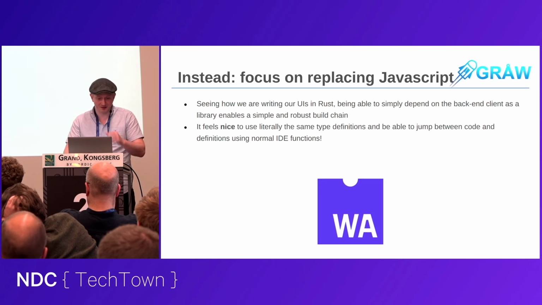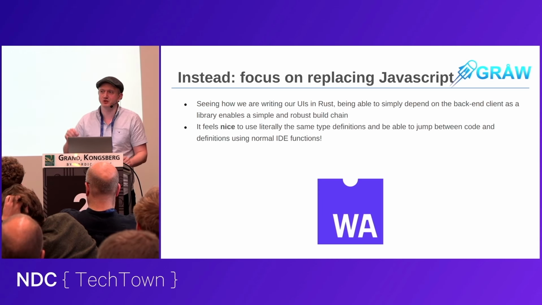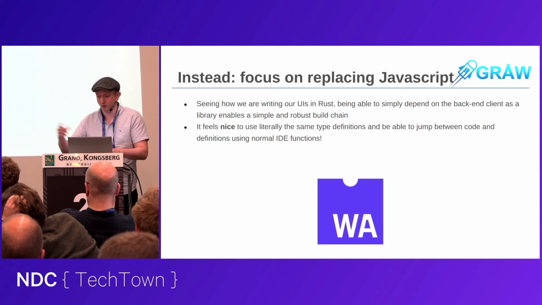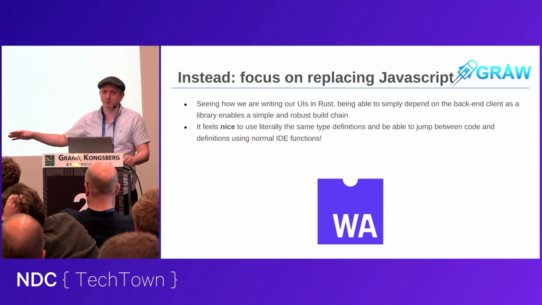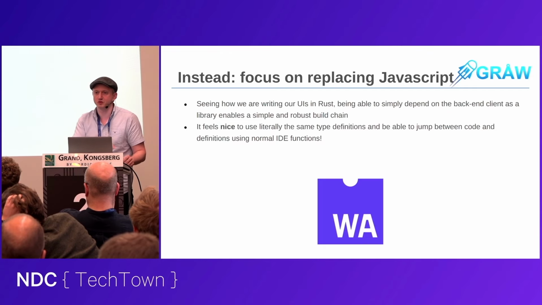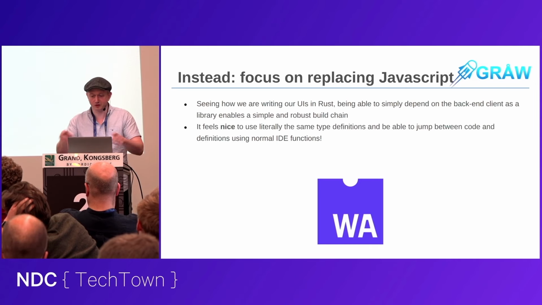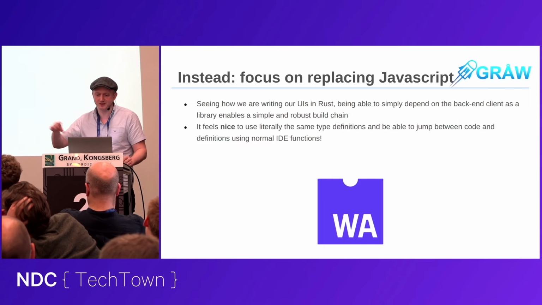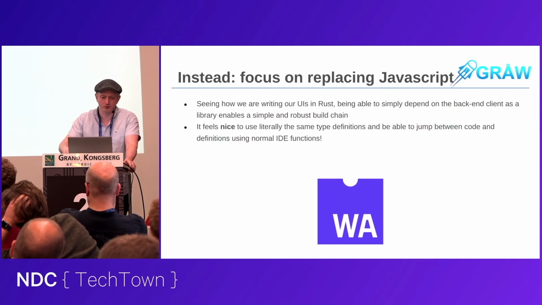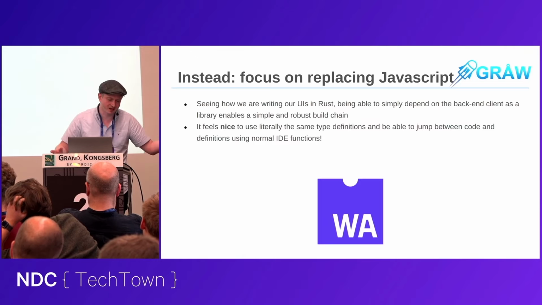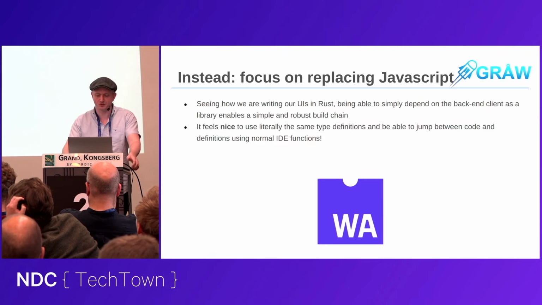And that has a nice feeling to it, because when you make a change to a type or an API, your UI code just stops compiling and it points to the line that you changed in the Rust code, essentially, for the backend code. And you can use the IDE to jump between your code files as you would normally do. There's no going into TypeScript, going into the backend code. It's just all one stack. It's super nice to deal with.